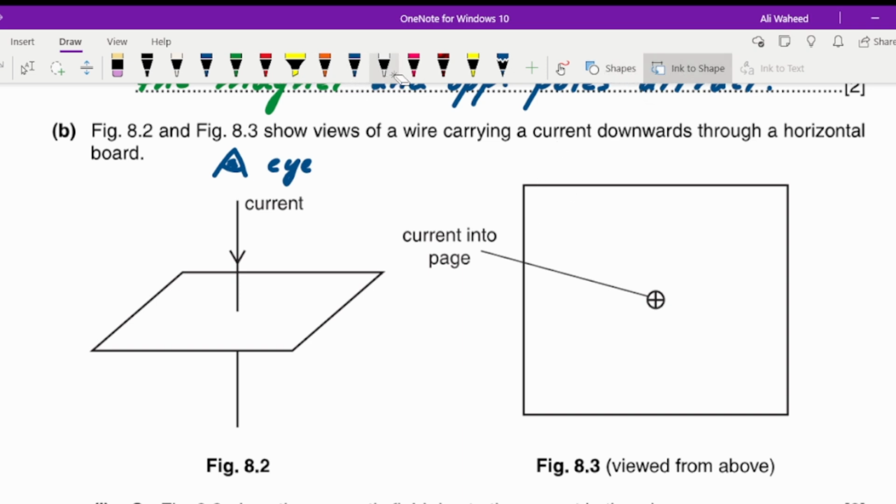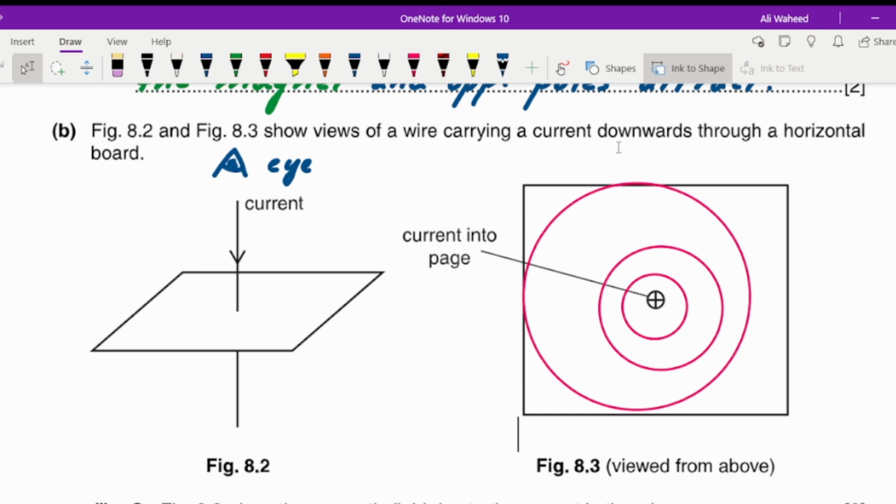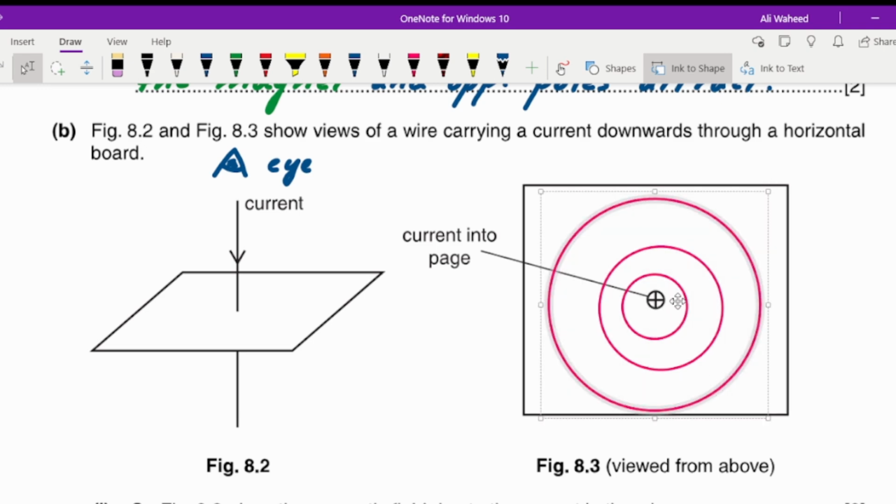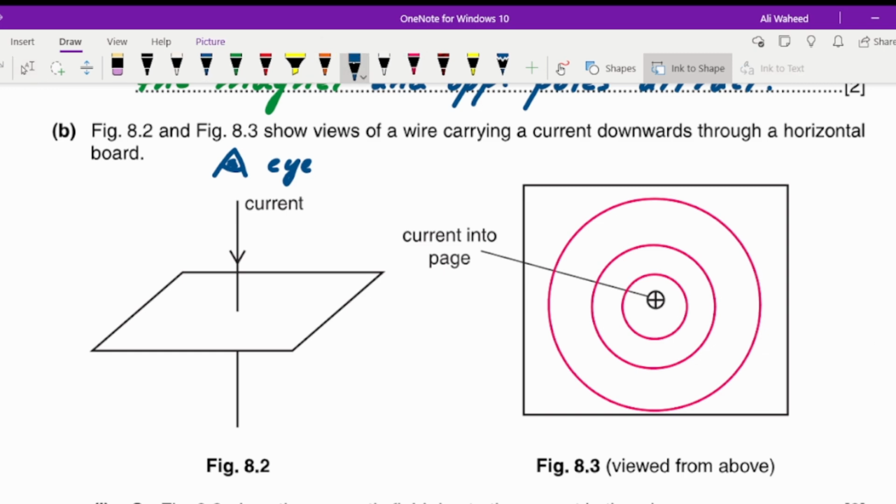So we need to draw at least two circles. First one, and third one a little bit further, and the circles must be concentric, meaning they must have the same center. And you have to be careful with the spacing. The spacing between the consecutive circles should be increasing, and you also have to mark the direction for the current into the paper. The direction of the magnetic field is clockwise, because your thumb has to be into the paper, and if you place your thumb into the paper, your fingers would be curling clockwise.